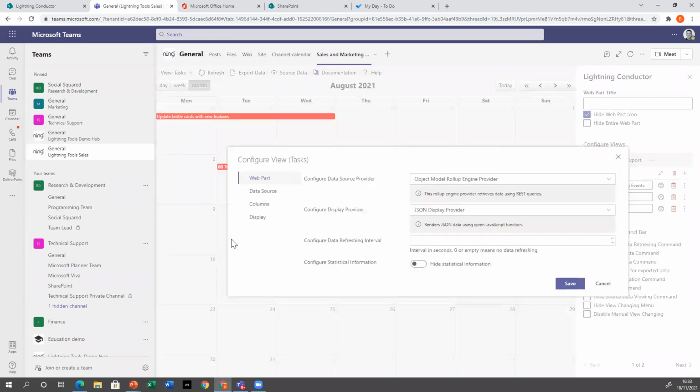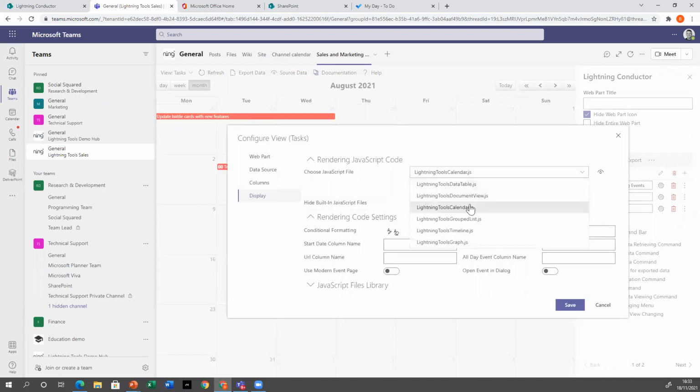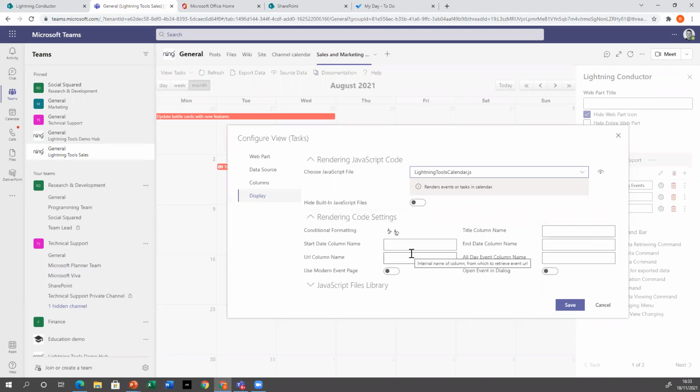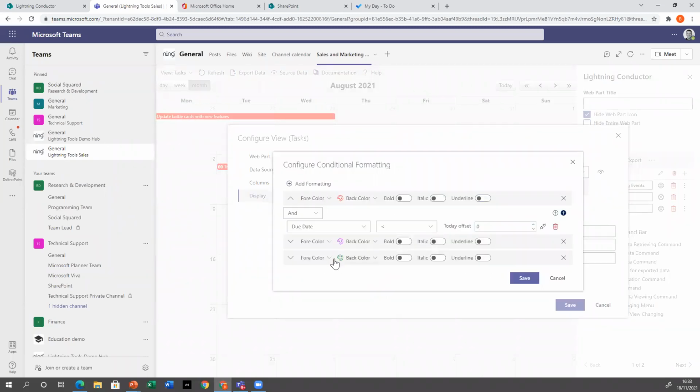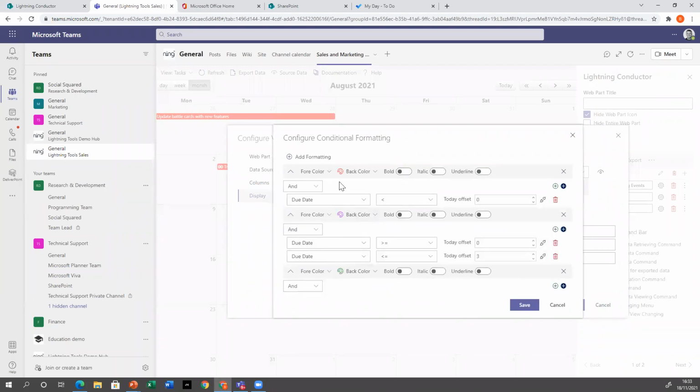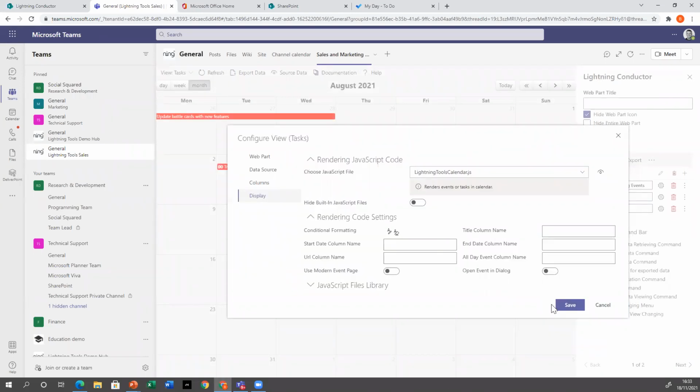So we could go through into that display, and you can see, because we're using the calendar JS this time and not the Outlook events JS, that this is something that can be configured. So not just configured for things like conditional formatting, but you can actually use this against any SharePoint list. So even if you've got a custom list that has a start date and an end date in it, you can actually map those to your own columns, so you can display any type of list inside a calendar, and then go through and set things like the conditional formatting. So yeah, in here you can see the green, the purple, and the red being applied to the JSON view as well, depending on whether those tasks are overdue.